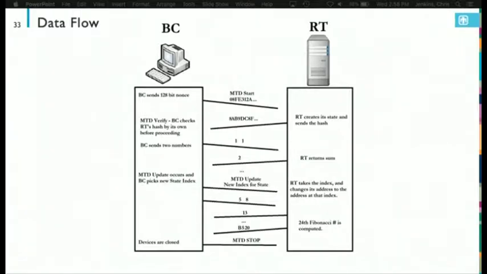So here we have a bus controller on one side, remote terminal on the other side, and this gives you a really quick rundown of how the experimentation went. You do MTD start, send out the nonce, then the bus controller can ask for the hash of the state matrix. Once you know that it has the matching hash, you know that it has your equivalent state. You send out numbers 1 and 1, value 2 comes back. Then at some point you have an MTD update command that changes the address of the remote terminal. The bus controller sends the values 5 and 8 to the new address. Value 13 comes back. You go on and on until you get to B520 in hex, which is the 24th Fibonacci number in hexadecimal, and then we stop the computation.